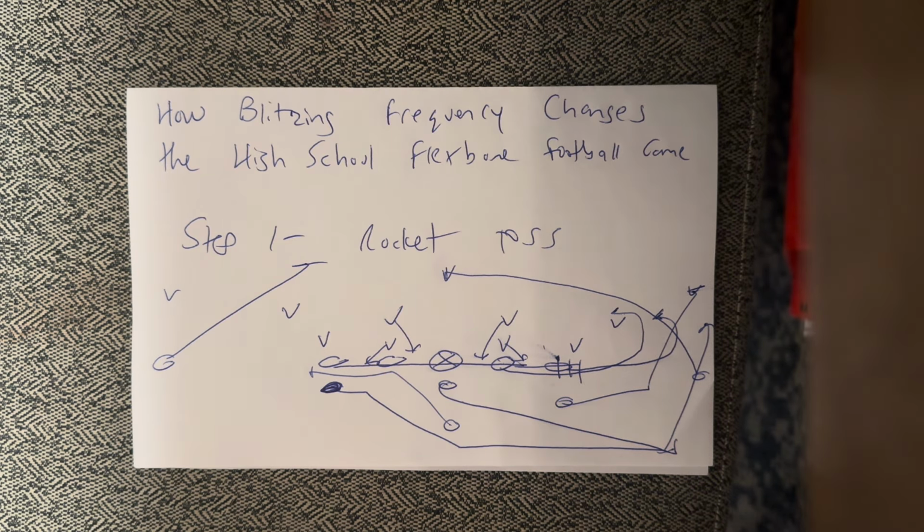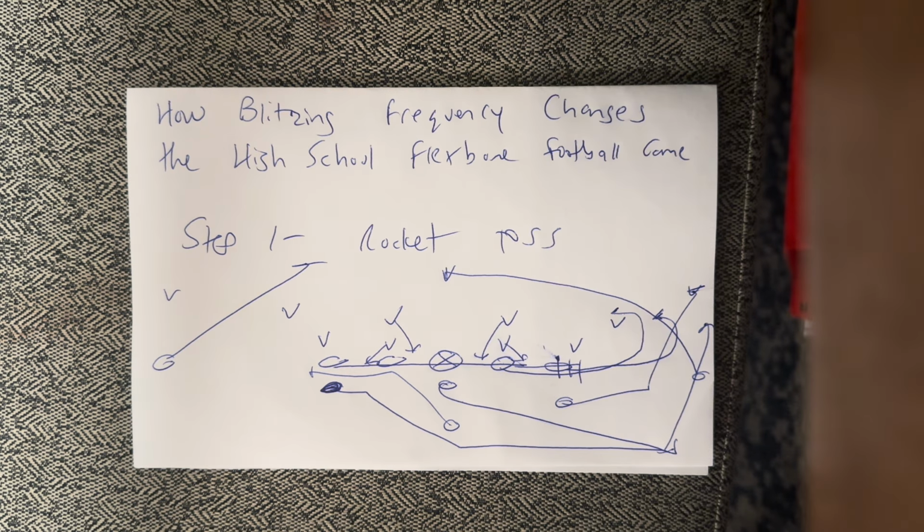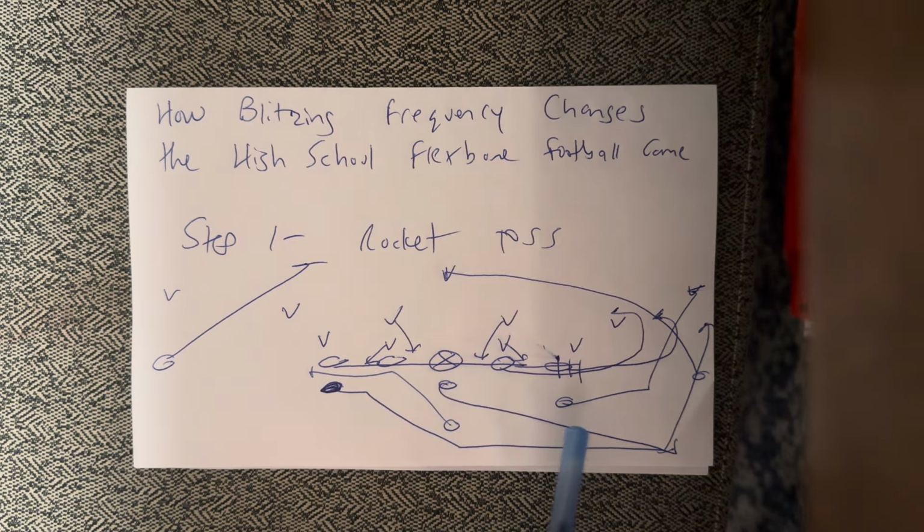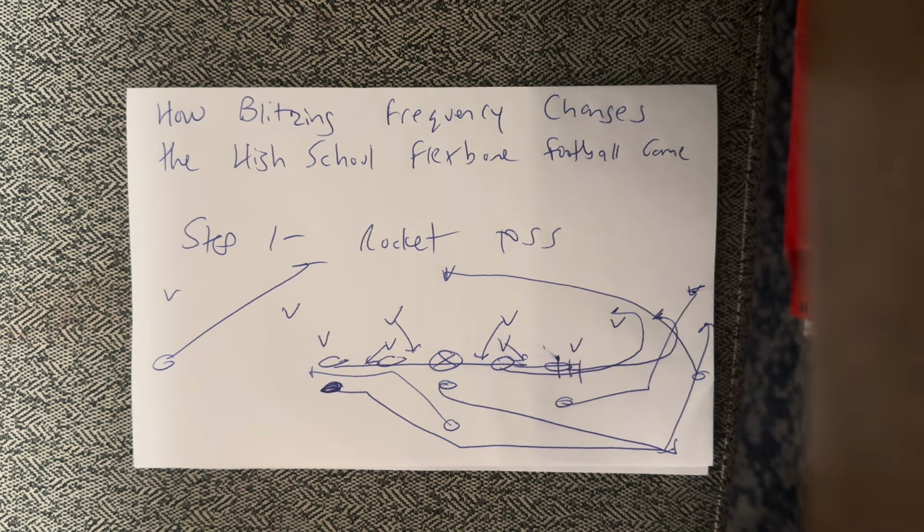Rocket toss. So when they blitz and you don't get 4 yards on the zone dive, you come back and run rocket toss. Where you have the receiver crack the safety, you have the A-back kick the corner, you have the tackle pull around and block the overhang, or whoever's scraping over to the top, you have the guard block the 9 technique. If there is no 9 technique, he continues to the 2nd to the 3rd level. You have the center and the backside run to the sideline. If there's no pin player on rocket, if you run it out of spread, they're going to run to the sideline. Backside receiver blocks the goalpost.